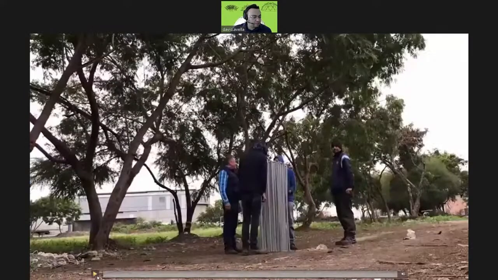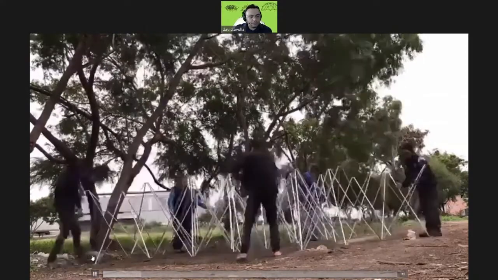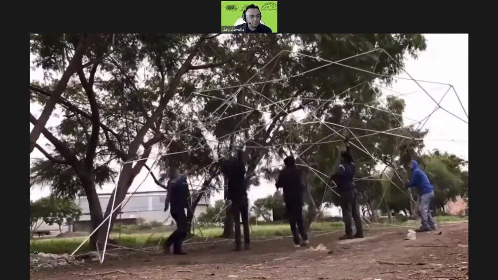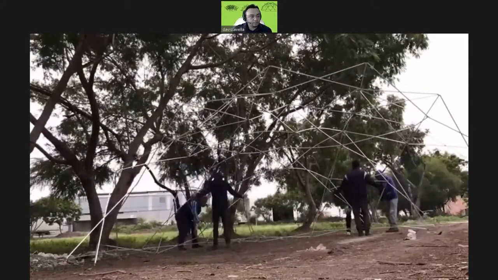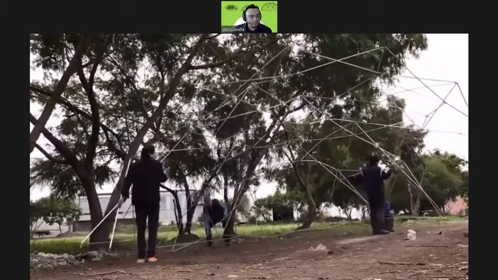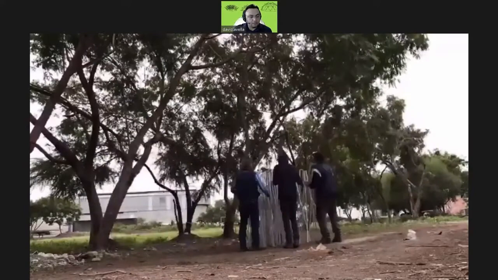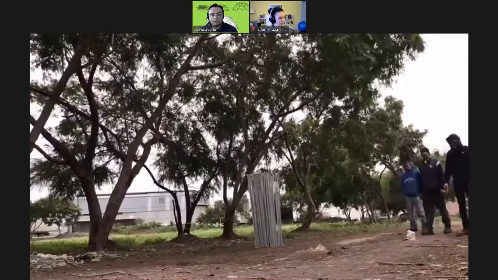This is an example of how the structure works. The structure is initially completely closed. Then, with not too many people, the structure is able to open and stand itself. Then the position of the structure can be changed and transformed back to the original position. That's the main goal of the parametric work that we are doing here.